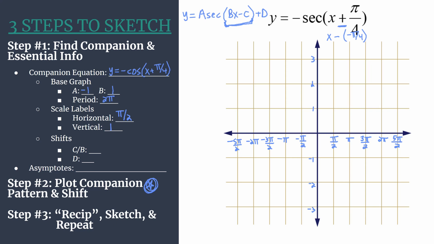The last bit of companion equation analysis: we'll look at our shifts. We already said we don't have anything past the parentheses of our secant function, so we have no vertical shifting. That would be our D term. But we do have a phase shift or a horizontal shift. To find that, take your C term and divide by B.